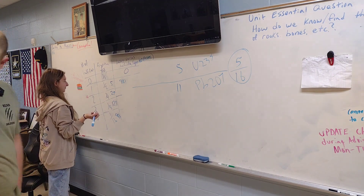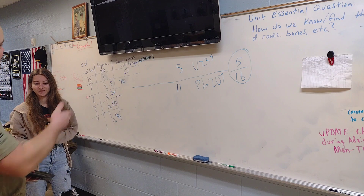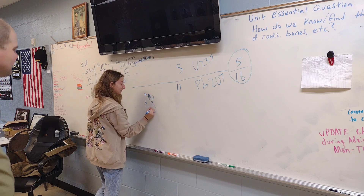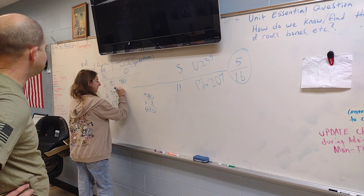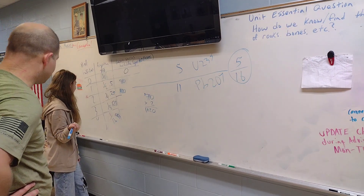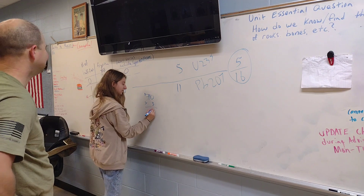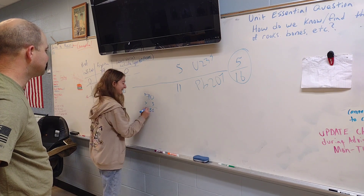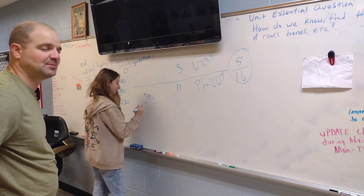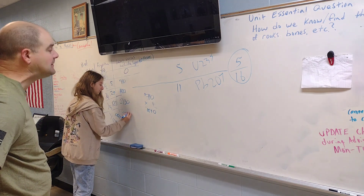After three half-lives, add another 710 — that's 2130. After four half-lives, multiply by 4 instead. So we have our chart complete. Now where does our fraction 5/16 go? We need to compare it to the chart fractions — we could convert to a decimal and compare, or look at it with common denominators.